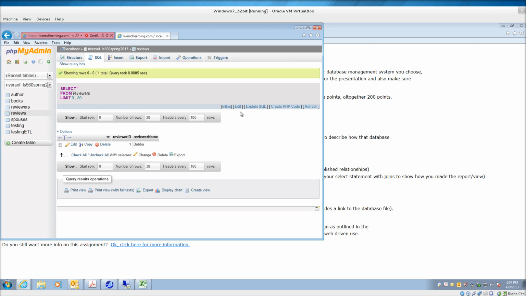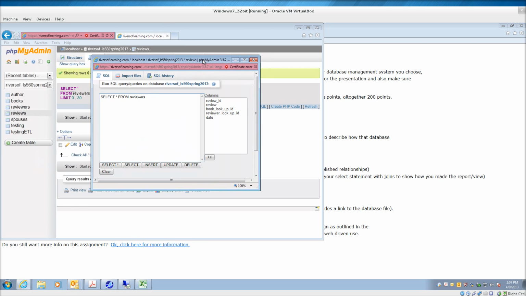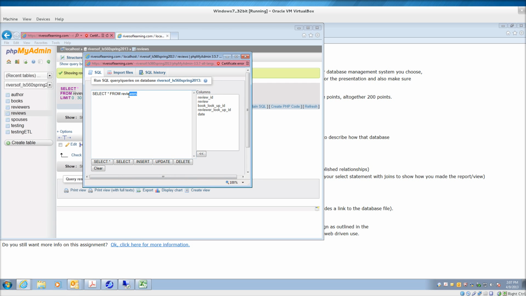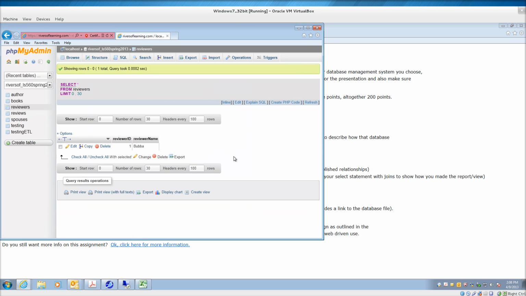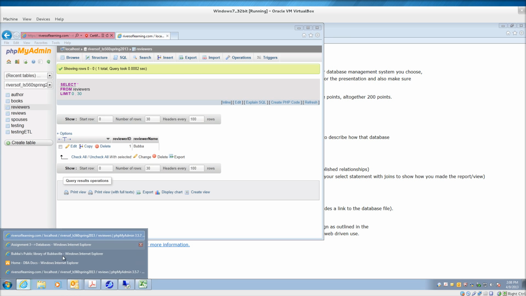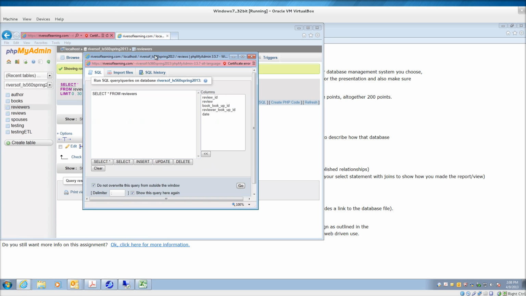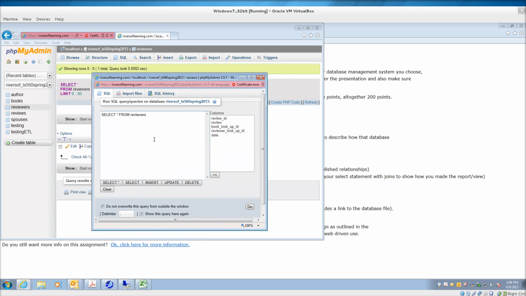Okay. Let's edit this SQL really quickly. And sometimes when you click edit SQL, it opens it up in a new window, which is a little distracting, but it's not bad. And then lastly, select star from reviewers table. Okay. We'll click go on that, and what it does is it refreshes it in the background and it minimizes your query window. So let me get that query window back up. It should be this one right here. There we go. Okay, so there's the query window back, and now what I want to do is actually get rid of the query window.